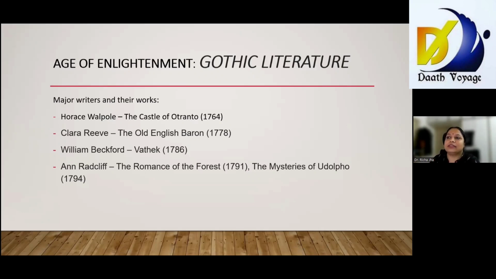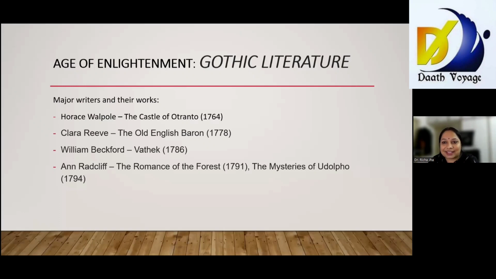And then at the height of Gothic novels' popularity in the 1790s, the genre was almost synonymous with Ann Radcliffe, whose works were highly anticipated and widely imitated. Particularly popular were The Romance of the Forest, which was released in 1791, and The Mysteries of Udolpho, which was released in 1794. Other notable Gothic novels in the 1790s include William Godwin's Caleb Williams, Regina Maria Roche's Clermont, Charles Brockden Brown's Wieland, and various other short stories and novels that were published anonymously by the Minerva Press.